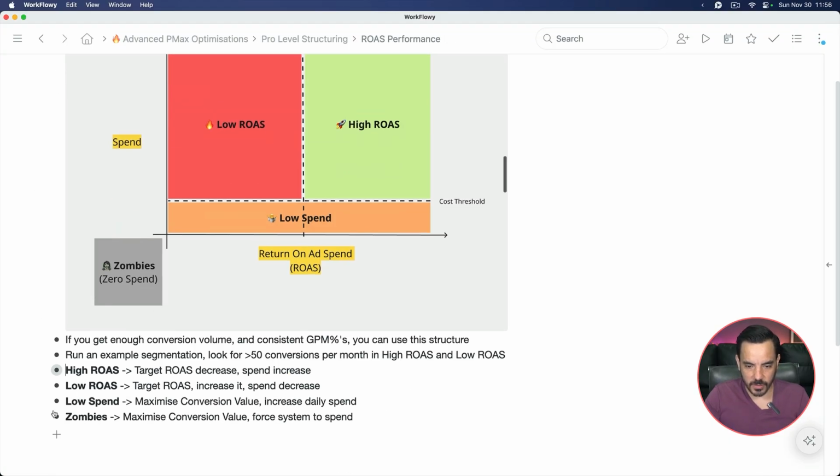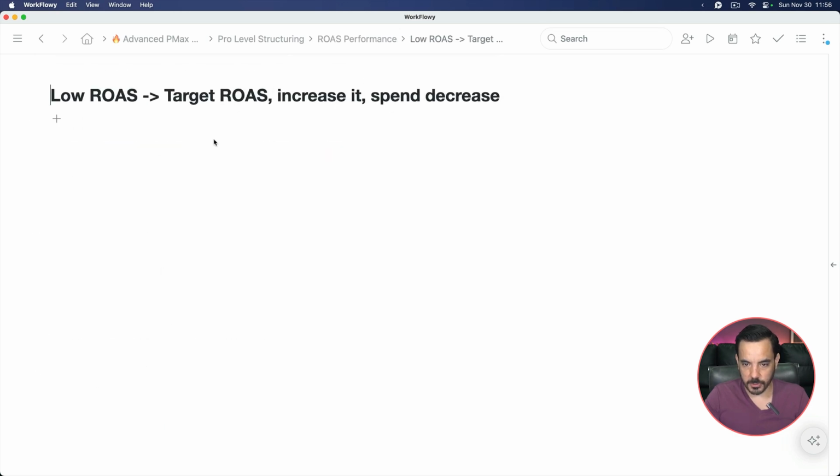And then it's kind of the reverse thinking for low ROAS products, right? Like these ones, maybe their average ROAS previously was just like 300%, right? And maybe that's just like not good enough. Like maybe you break even at 300, maybe this isn't even making money. So the goal with this campaign, once those low ROAS products are in their own campaign, the goal is to raise the target ROAS, and you might raise it up to 400%. You might raise it up to 450%.